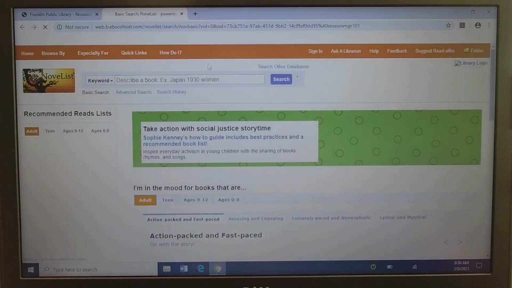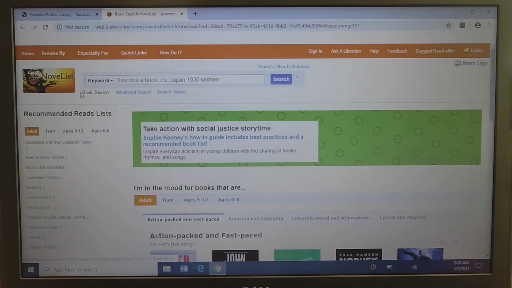And when this page loads, here it is, the Novelist database. So this is the home screen. And there's a whole lot on here, but I'm just going to show you a couple of the most basic features, and you can explore that on your own. So right up here is the search bar, and this might be your most used section of the website. You can search by keyword, or you can go to title, author, or series. And if you keep it on keyword and search a title or author, it should pull up the same results.